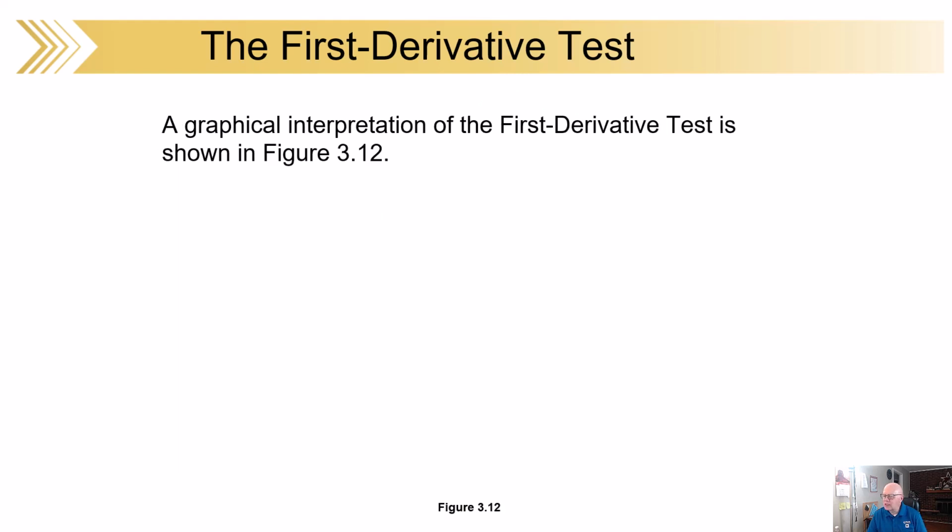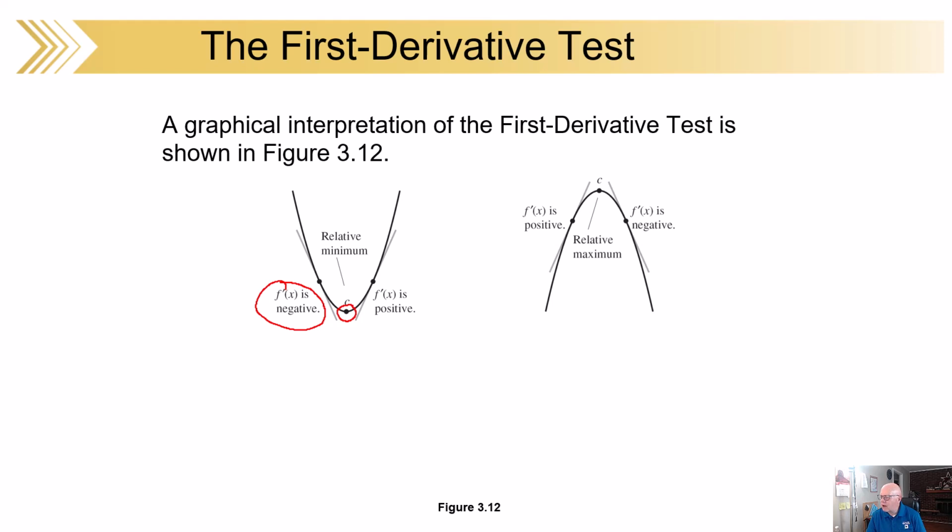So this is what it looks like. We use our old friend, the parabola. Notice that on the left-hand side, you've got a negative derivative. That means it's going downward on the left-hand side. There is our c, that's a critical number. On the other side, it's going up, so it's positive, and that gives you a relative minimum. See, the y values are smaller than all the other y values that we're looking at.